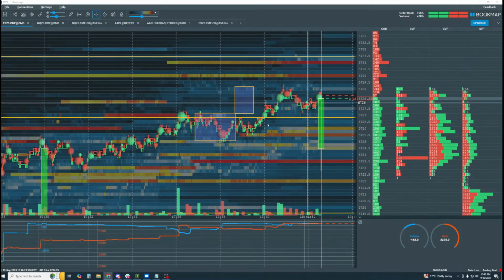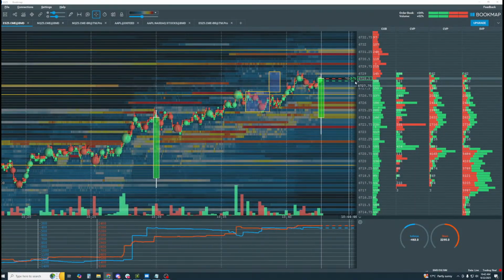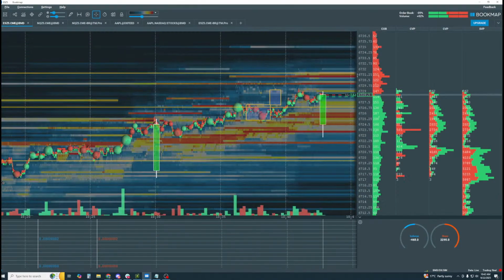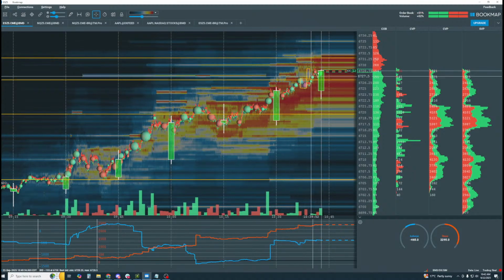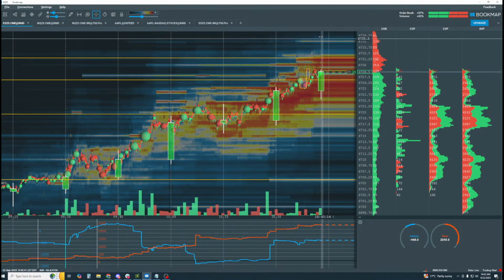All right, so we drew up our key levels, and we're looking for reactions around them. And it was nice to look at that higher time frame candlestick and just zoom out here and see, wow, there's a really strong bid underneath here. There still is. So I'm still looking for this to go higher.